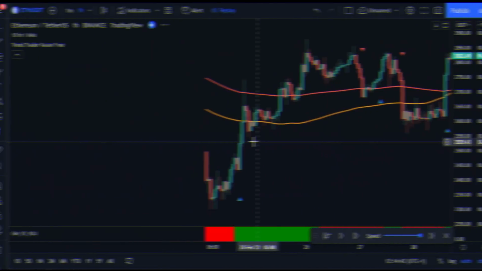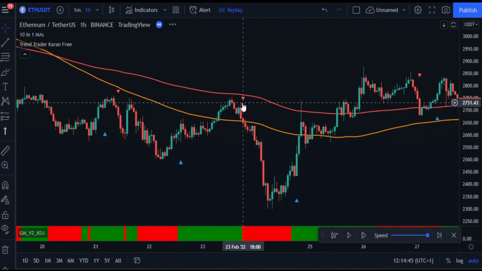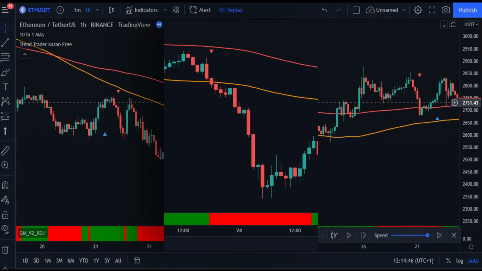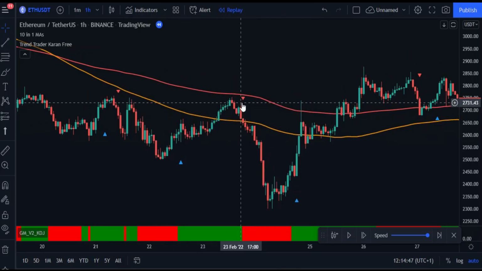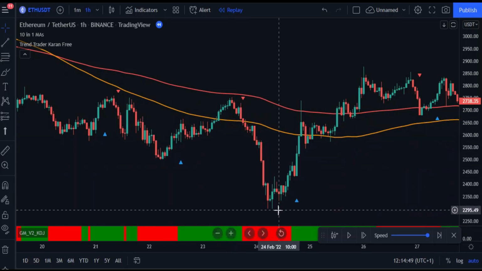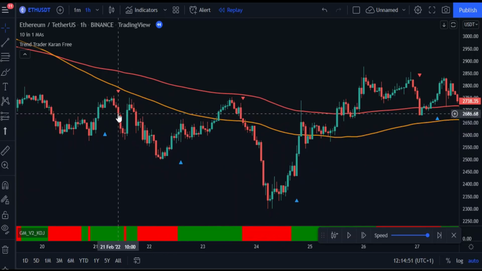Well, now let's see how to enter short positions. To enter into short positions, the conditions will be inverse, the orange moving average will be under the red, and we will use the red triangles to determine the entry points. As for the filter, it should be red. As it happens here, all the conditions were there, and indeed, it was successful. But here we see that the filter is in green, so we will not enter.